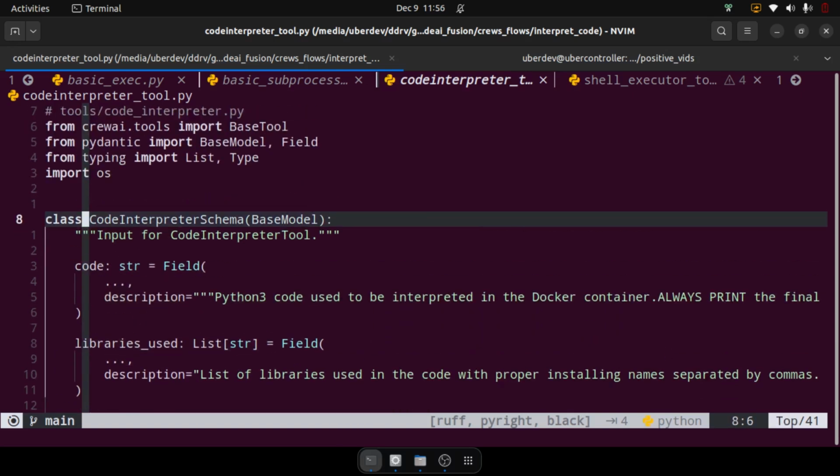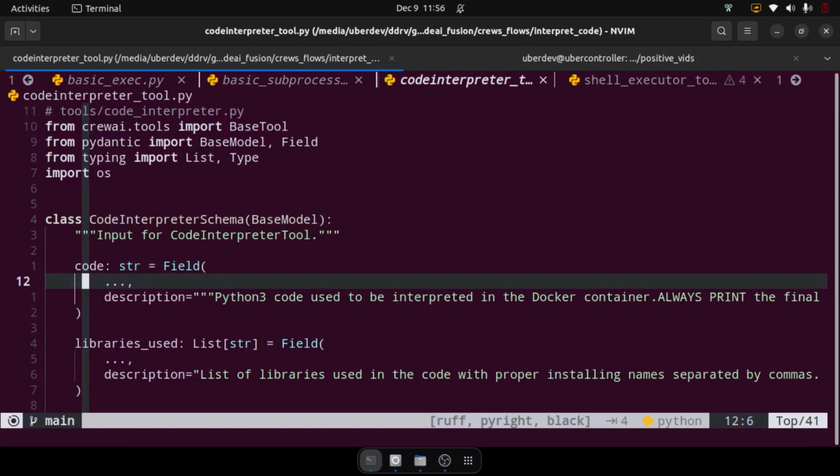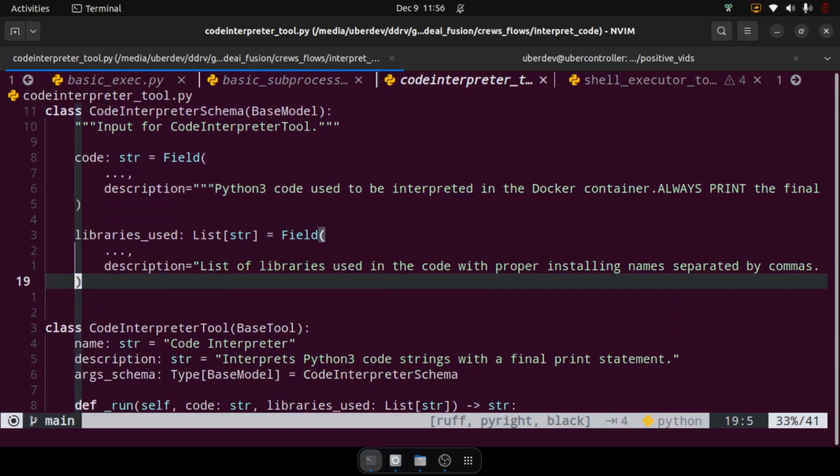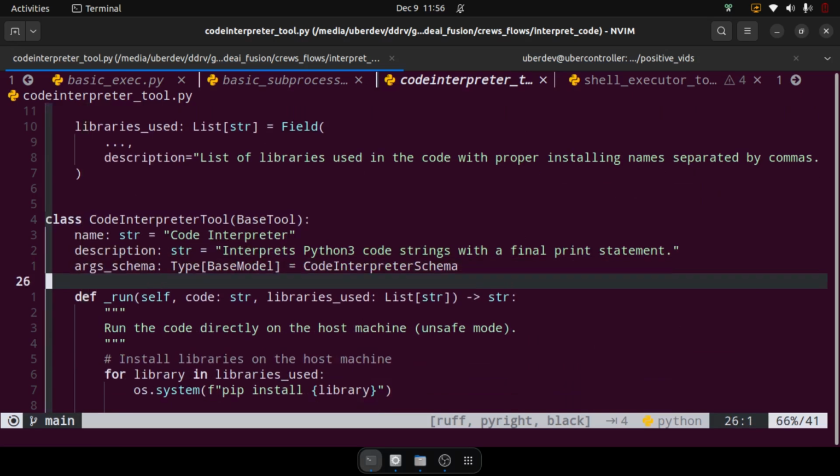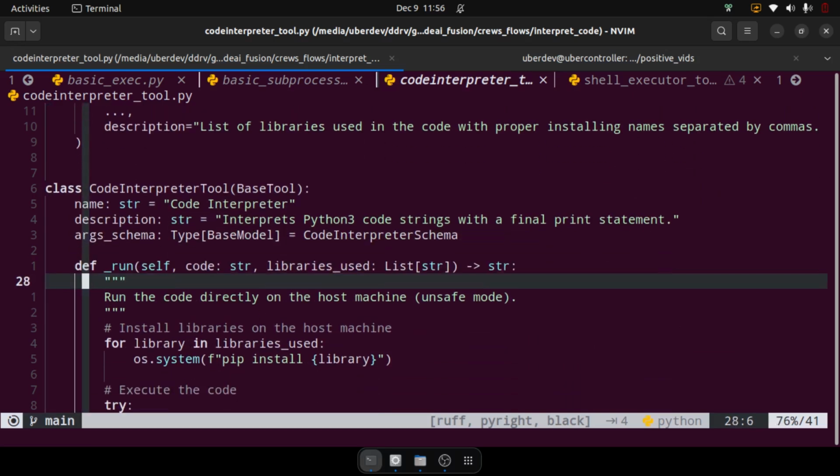This is one of the points that kept creeping up: why is there a Pydantic model inside a tool? Because the tool needs an input. So it tells the LLM, okay, give me this kind of input. It is kind of a give and take that happens inside the agent, inside the task, and inside the tool. So it's all together there. You need to remember that this is what the Pydantic model is doing. And this is where the class is getting implemented.